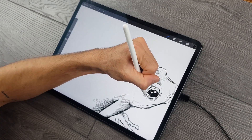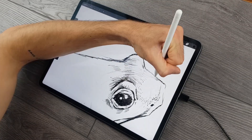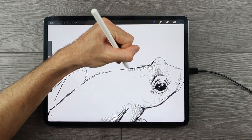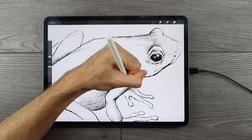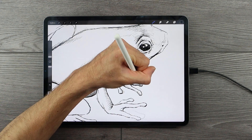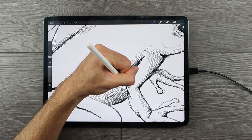We also want to use line work to create a dark-to-light gradient from the bottom area of the frog, thinking about how various features will have more shadows than others that are more exposed to a light source. This defines a subtle shift of light exposure — the upper areas of the frog are more exposed to light than the underbelly. We also want to use shading to emphasize the different features, bringing out three-dimensional qualities by keeping shadows consistently in the same general area.